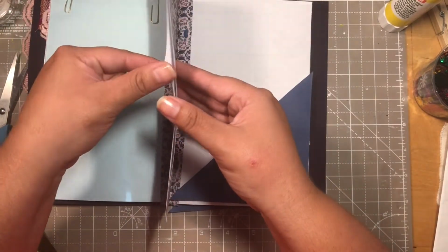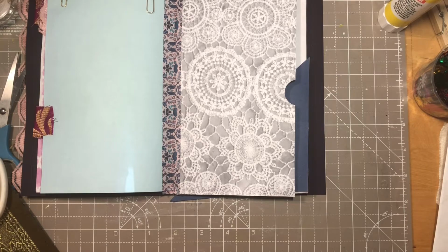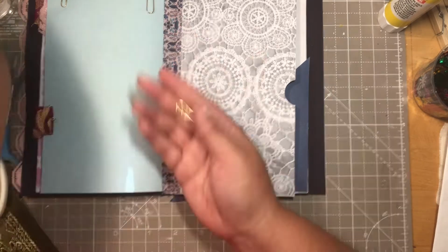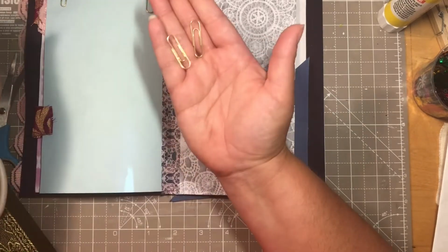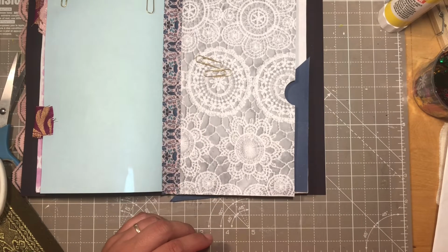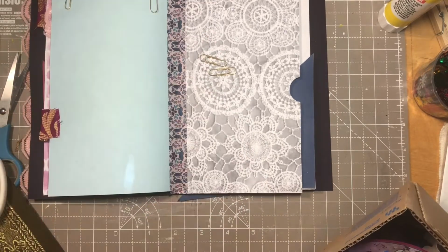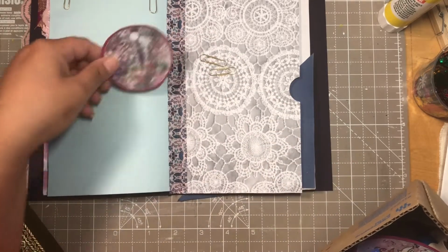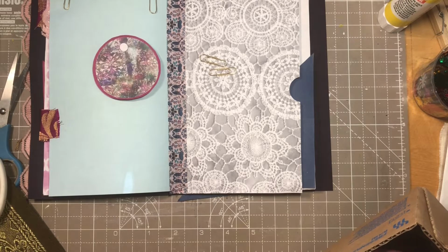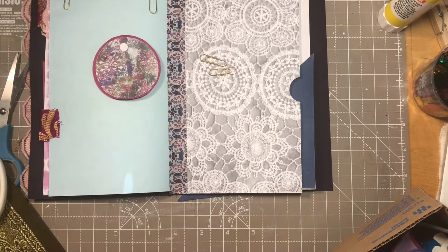And then we had the paper clips. Paper clips are fun to make. I use these as I like the color. And I'm going to use ones or part of ones that I got in the kit that I'm using here. It's Authentic Soul. Let's see, we have this one. I have backed it on cardstock. That is what I've done.